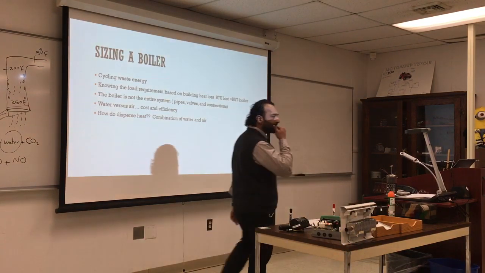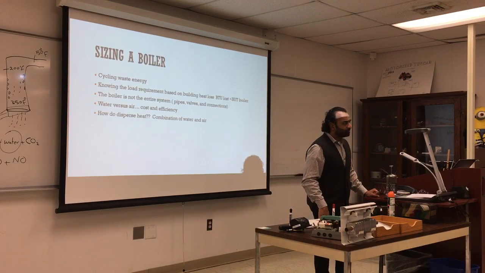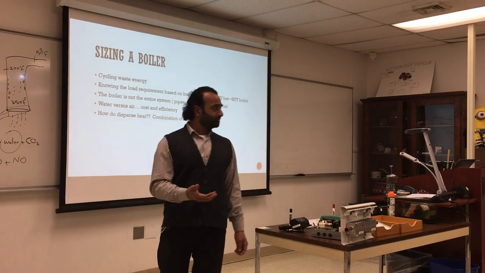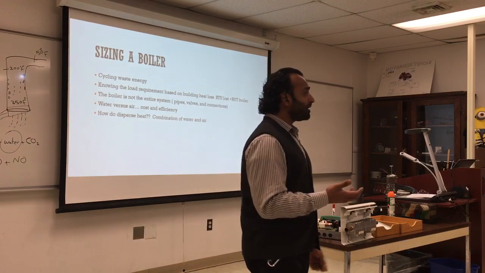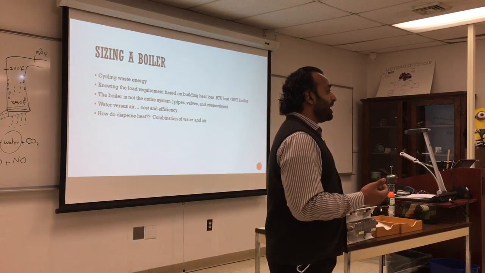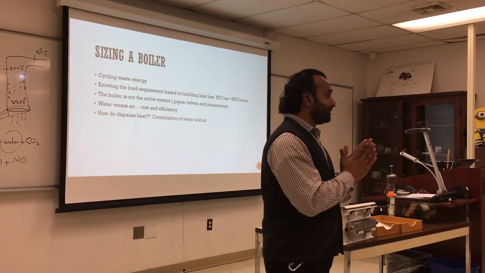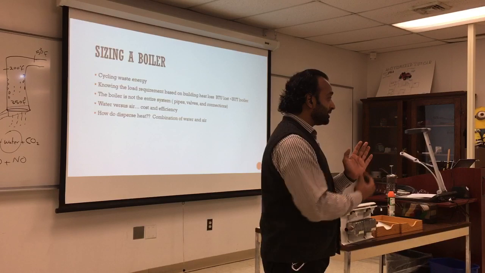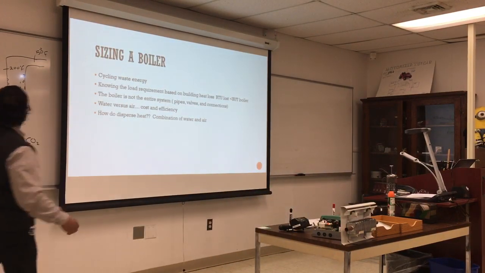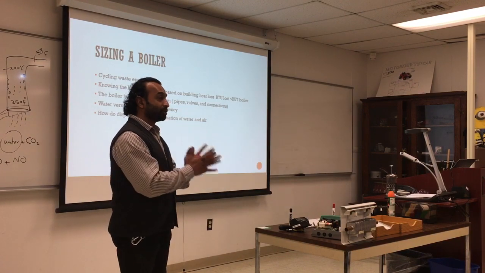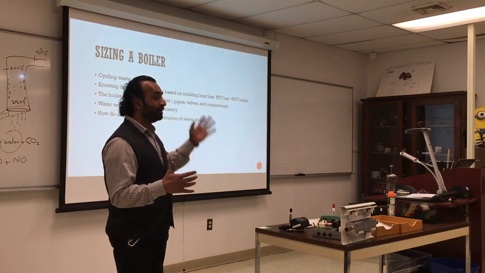Still off topic, but steam, right? So water goes through pipes and the air goes through the duct, but how does steam circulate through the air? Good question. So steam has a lot of energy, a lot of temperature. Steam uses latent heat. As steam becomes water, it will lose a lot of heat. So steam will get in contact with the radiator and start to condense, like this. Once it condenses, it loses heat. And that heat is stored in the radiator and then it dispenses to the air.